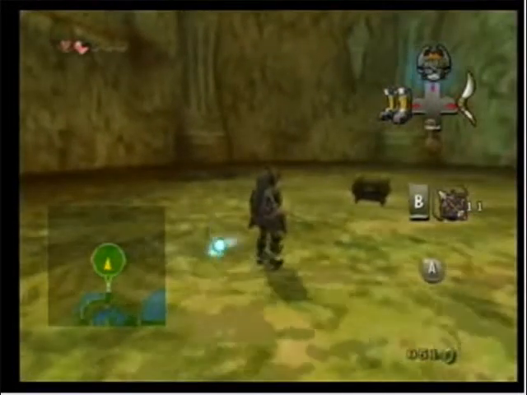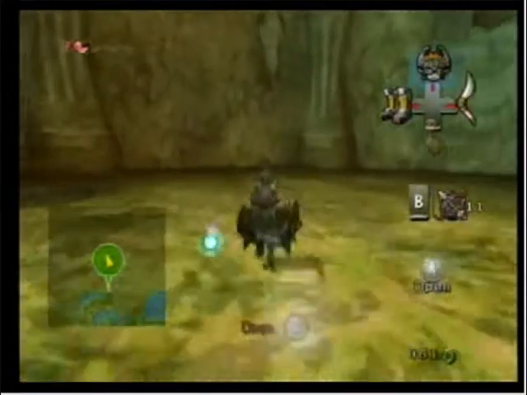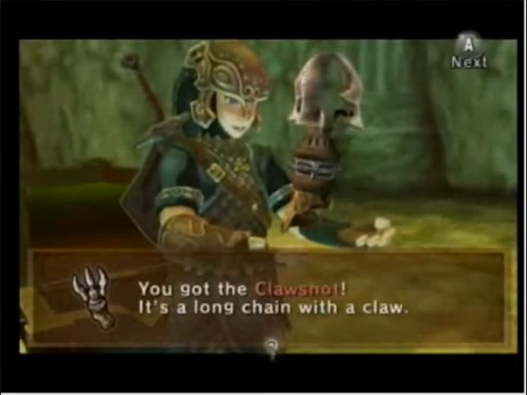Well, without further ado, let's go check out what's in this treasure chest. Come on, let's go look inside. Oh my gosh, what do we get? It's a claw shot!